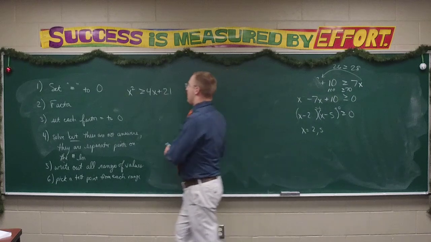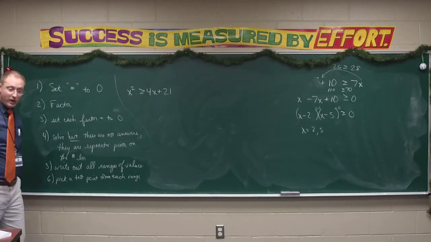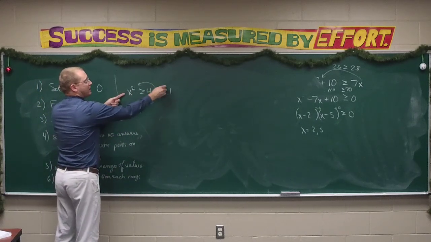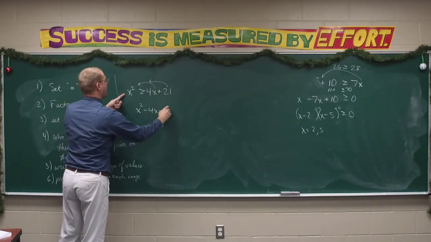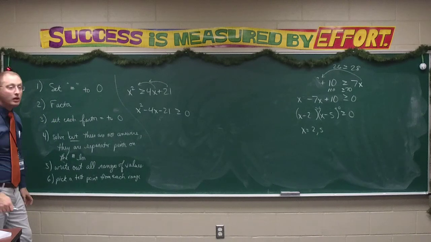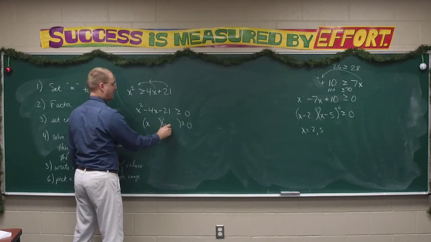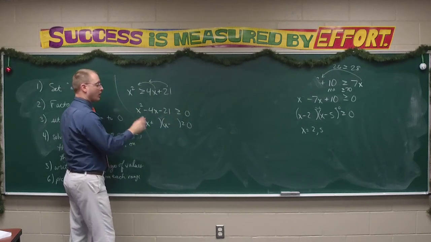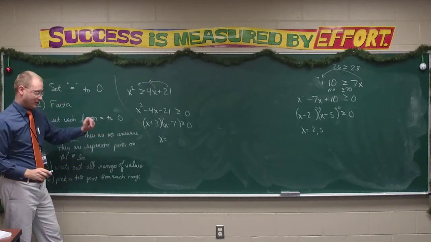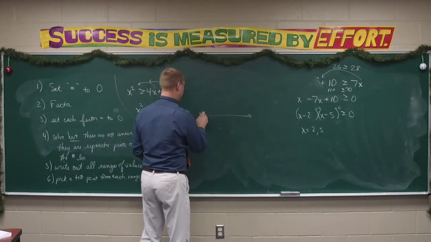Oops. All right. So step number 1, class. Set it to 0. And so let's keep the x squared, remember. Let's keep it where it is because it's positive. Bring the other 2 numbers over, the negative 4x, the negative 21, greater than or equal to 0. Then we need to factor. And when we factor, we get x and x, positive, negative, 3 and 7. So what 2 separator points do we get for x, class? Negative 3 and 7.